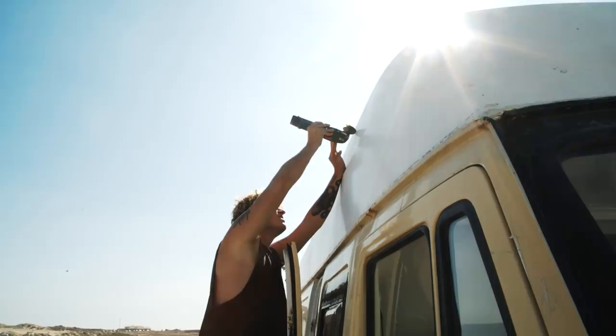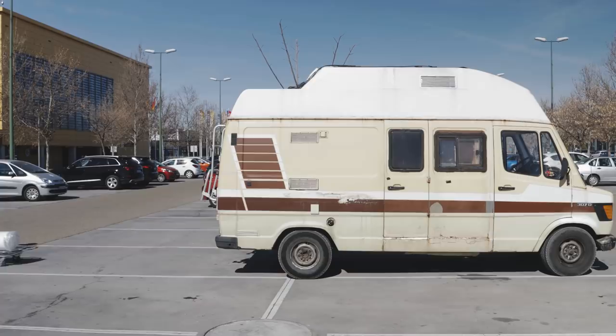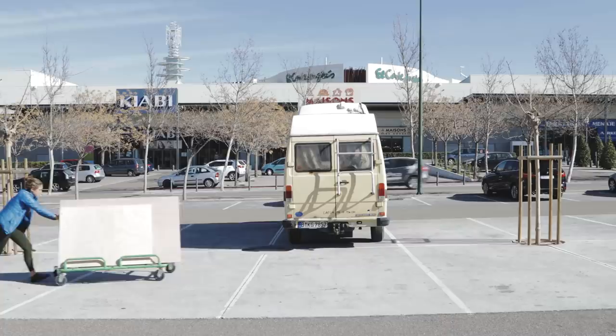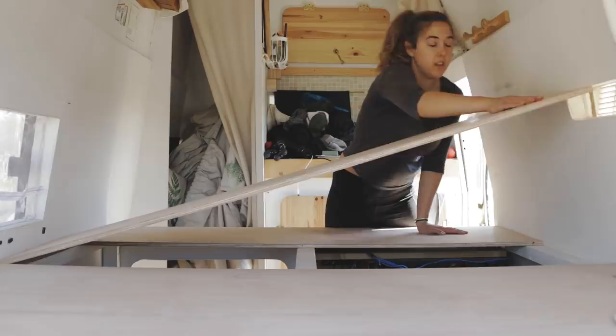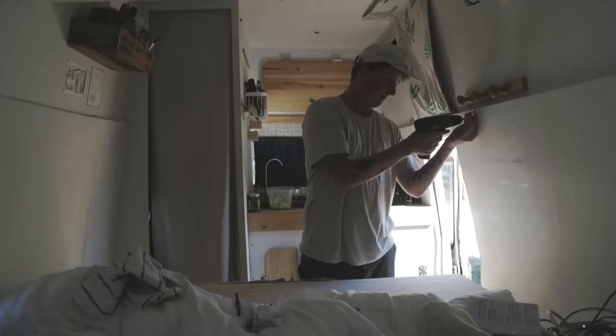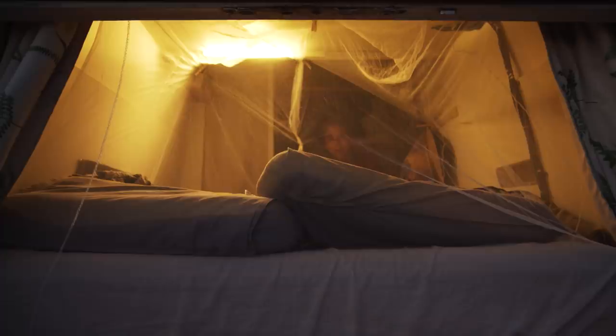Weeks later we found our own little paradise on a secluded beach near Gibraltar, where Lou rewired our lights and added in switches. In a parking lot in Peniche, Portugal, we added a vent above our kitchen which has been a total game changer. In all honesty we have never stopped tinkering with this van. This year we changed two things that radically improved our quality of life — after Lou suffered a severe back injury, we switched out the terrible mattress for a thin mattress topper and installed stronger plywood boards as a base. Our sleep now is incredible. Lou also built us a standing desk, which means we finally have a comfortable place to edit these videos. One of the most empowering parts of this entire van conversion is that now when something isn't working, we feel confident enough to fix the problem ourselves.